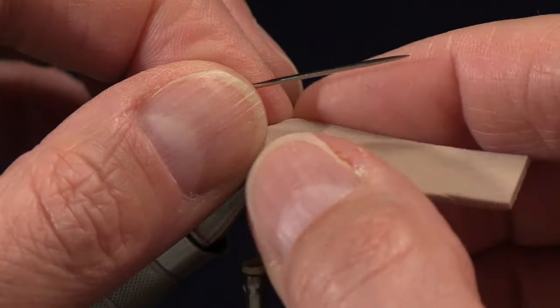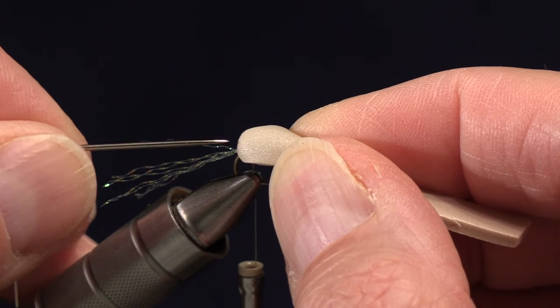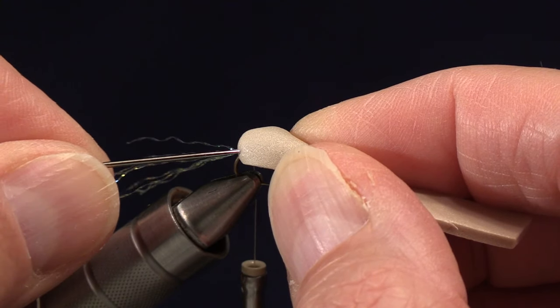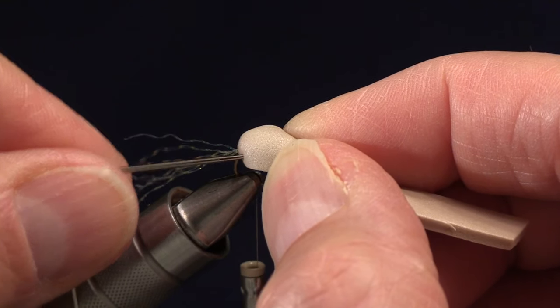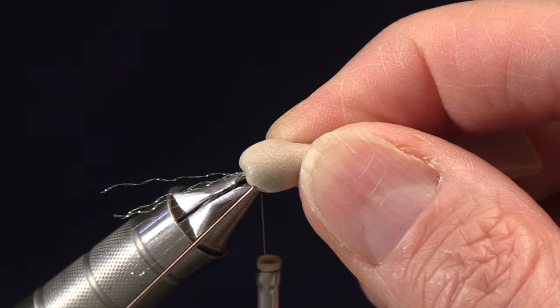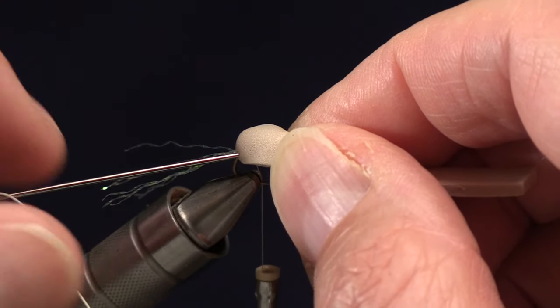Now, I've done this enough, and you can do it too. If you tie enough of these, you get to where you can just use one needle once through to make both tails, and they'll come out even. So I'm going to angle them. Let me show you what I've got here. It's angling out. See that? It's not in line with the shank. And I just push it through.